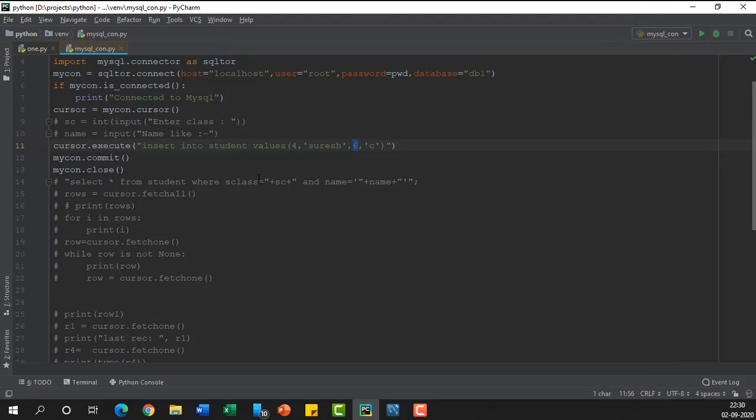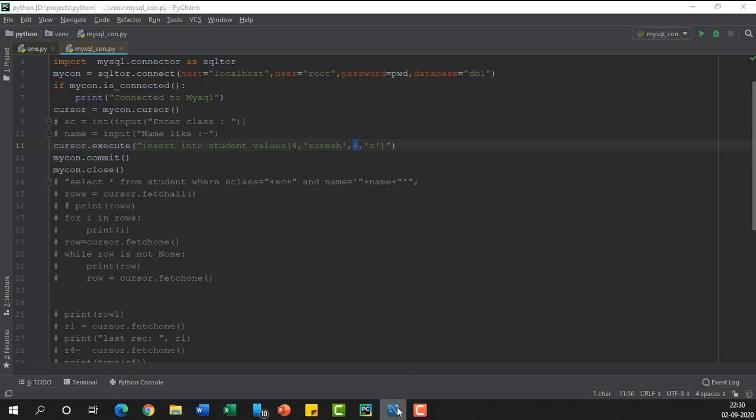Let's come to our main task of the day. Though the video is going to be a little lengthy, I'm going to split it into some parts. Let's write some code and first discuss what we are going to do. We are going to create a simple application to insert, delete and update records which we have stored in MySQL.